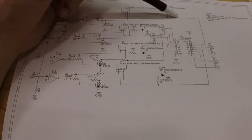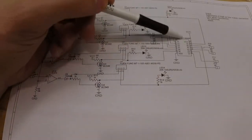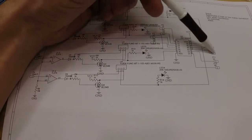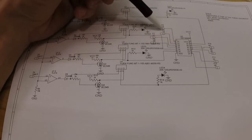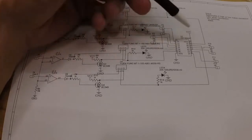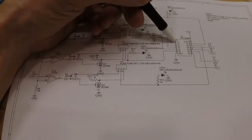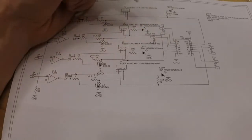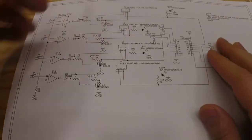So anyway, all these 4 lines then go into a 4066, which is very simply just switches with one in and one out, and then the control signal. So when we get the control signal, we get a signal over the 2 pins of the switch. That's all there is to this circuit.